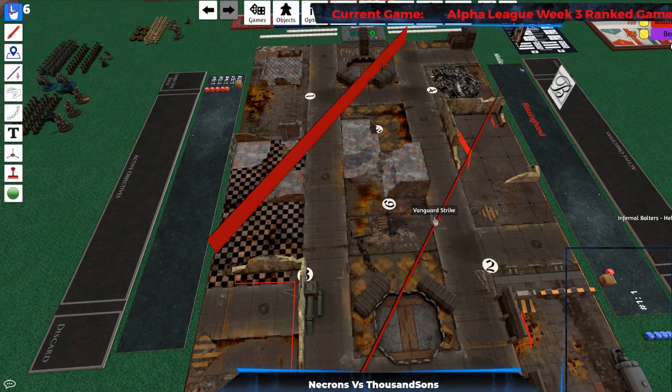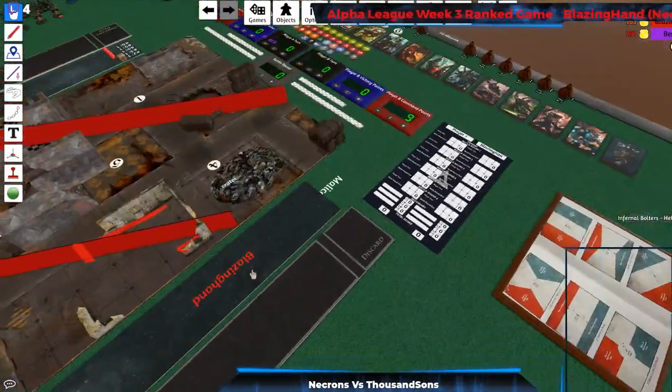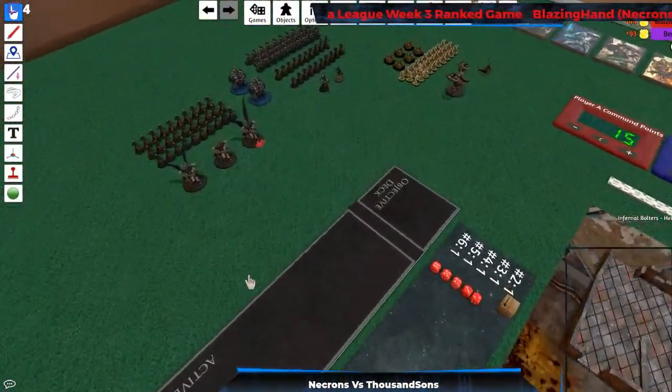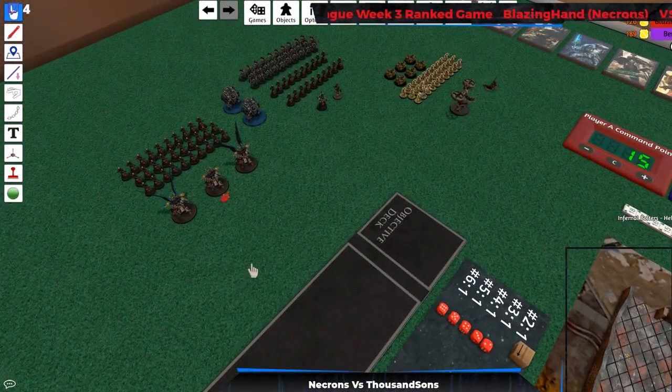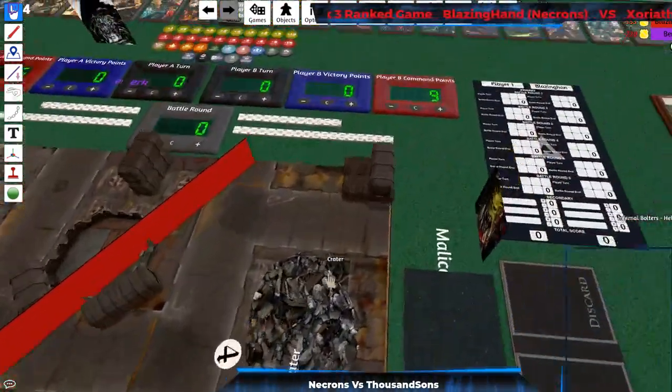How much power level is a Demon Prince? Let me double check. So a Demon Prince without wings, it's power level 8. A Demon Prince with wings, it's power level 9. Okay.